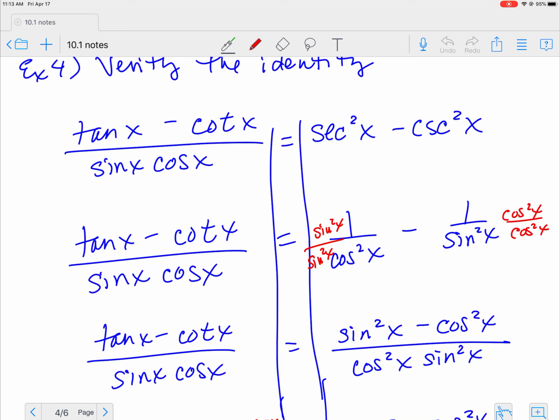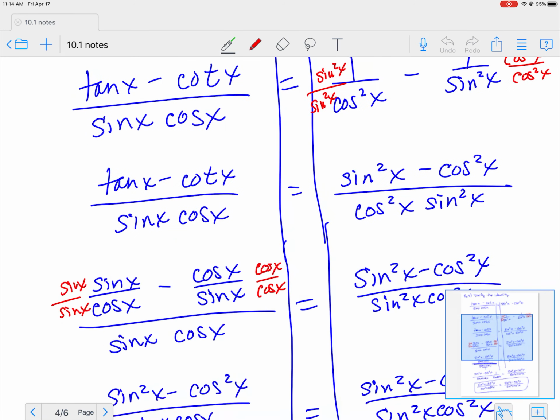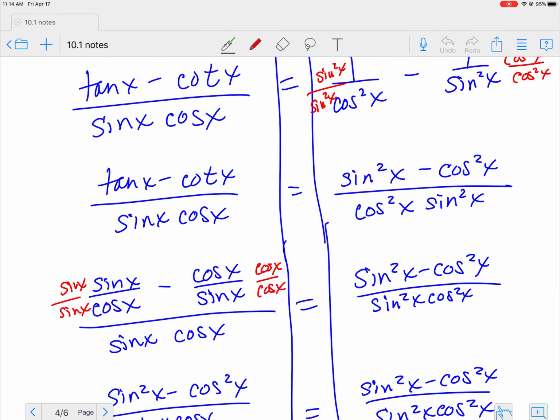That's what's happening. So if I change this to cosine over sine, they're squared because my secant and cosecant are squared. Getting that common denominator, multiply those together. Sine squared times 1 minus cosine squared times 1. Then I'm looking at this saying, all right, now I have this cosine squared and this sine squared. I've got 2 here on the right and 1 on the left. So this is all in terms of sine and cosine. Well, maybe I ought to make this in terms of sine and cosine and see what plays out.